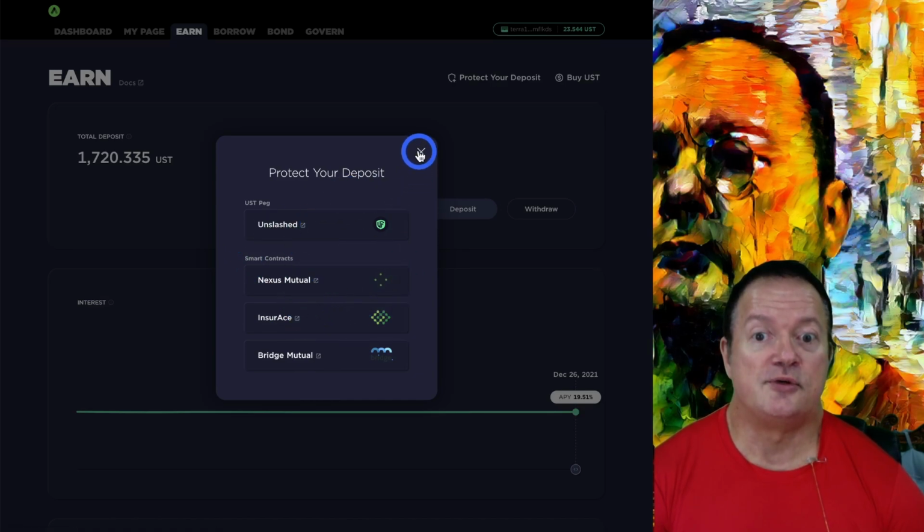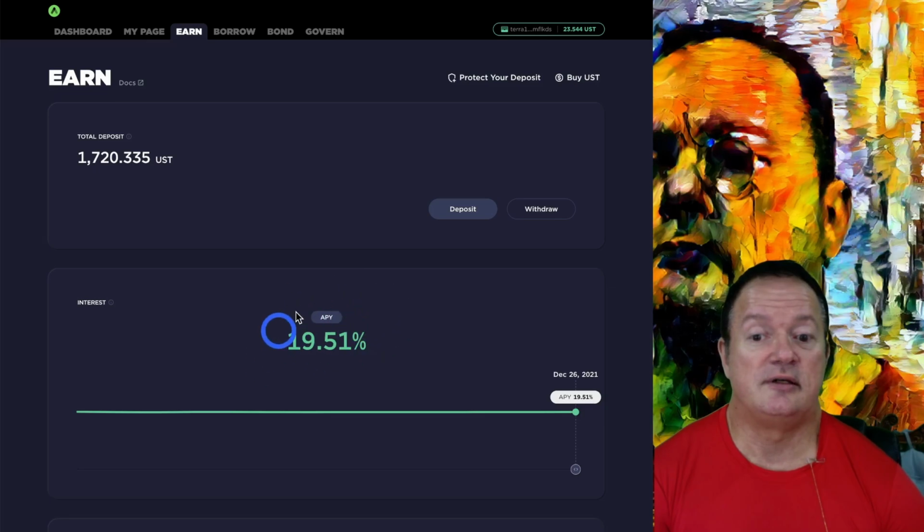So if you want to preserve this because you're scared that something bad happens to the Anchor protocol, yeah, you can buy some insurance. Now, don't forget that the insurance is going to be a cost to you. And that basically will end up reducing your gains on your deposit.